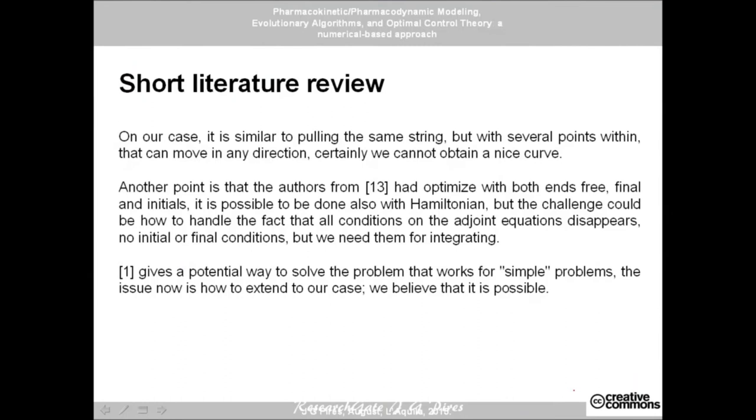So, the authors test several situations. One of them is in which they leave both the initial and final condition free and make the best optimization. They have not applied the Hamiltonian, because as I said before, they applied a direct approach. The Hamiltonian is known for an indirect approach. I have applied what I have called a semi-direct method, because I have the Hamiltonian, but I have not used it to optimize. I have just used the Hamiltonian to guide the search of the evolutionary algorithm.